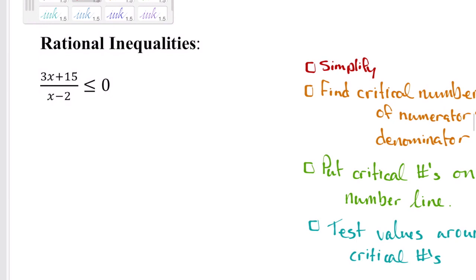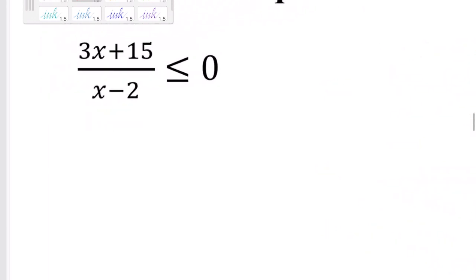We also have cases where we have rational inequalities. So that means that we have some fractions involved. So the first thing I want to do is try to simplify the fraction as much as I can because I like to deal with smaller situations. So I can see that I could factor the top up here just a little bit by taking out a 3.